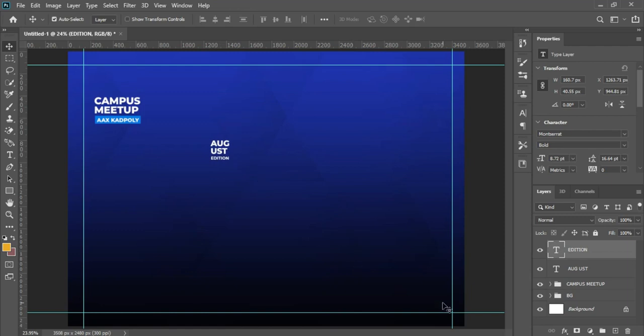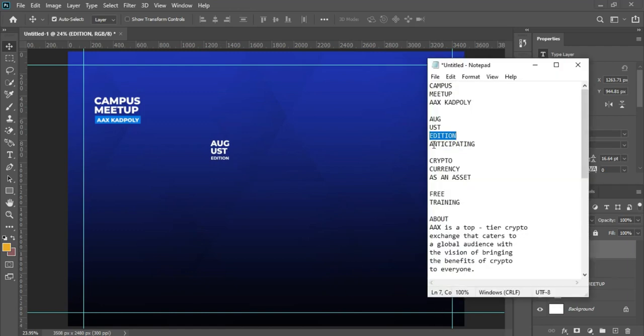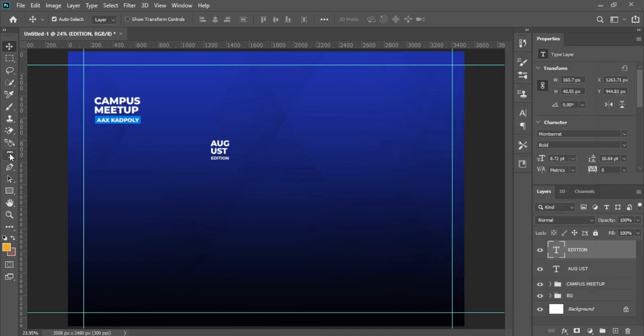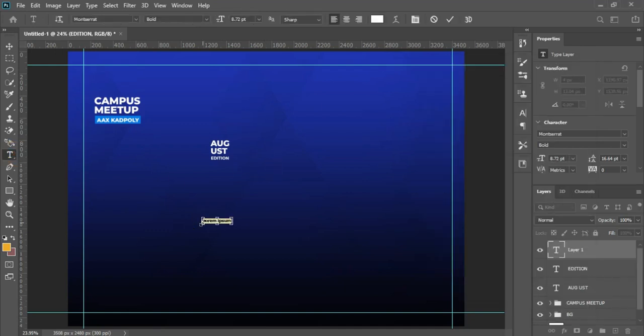Okay, after that, to come back to my notepad again, copy the next text here, pick my text tool, paste the text, check, change the size to about 4.95.